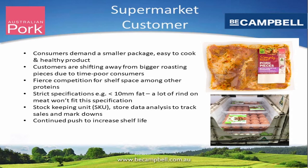So what we've seen is pork has been able to capitalise on that and grow the shelf space, which is great. And look, chicken's probably been the best. They've grown the most in the last couple of years. But I suppose the point we want to make here is whilst making these good inroads, we don't want to be complacent at all, and we want to make sure we maintain that shelf space. So it's just one to be mindful of. If beef prices come down, we will be under more threat from the beef side of things, but let's try and maintain that market share.